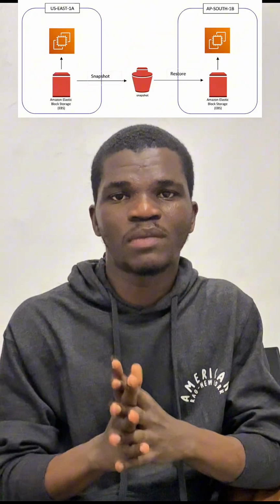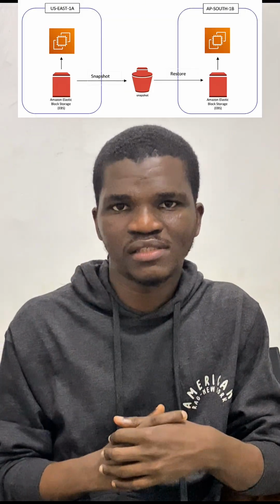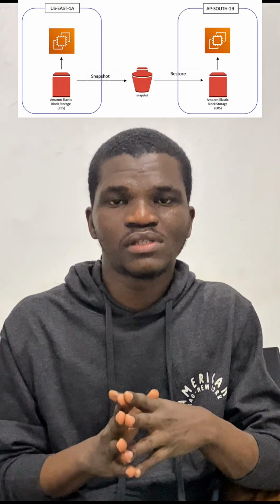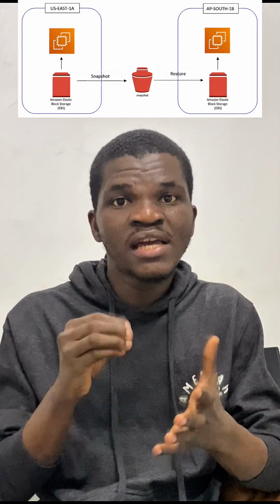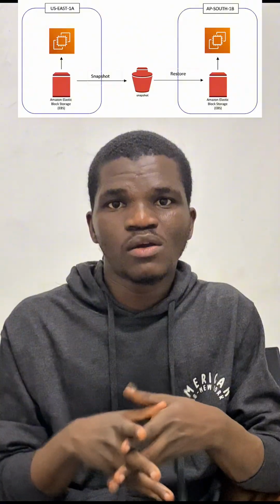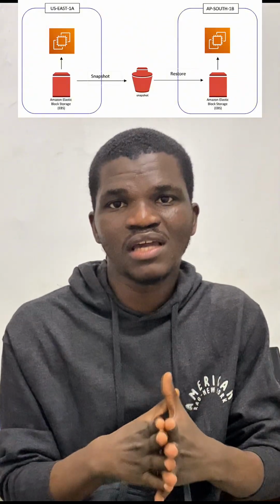Now, what are the features of EBS snapshots, the snapshot that we are using to make an EBS volume multi-regional? Number one, EBS volume snapshots can be archived. Archive is one of the cheapest areas of AWS. So you can archive the EBS snapshot where you collected some of the data from this region, and if you archive it, you have about 75% discount.